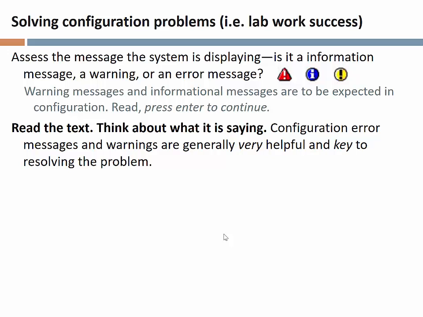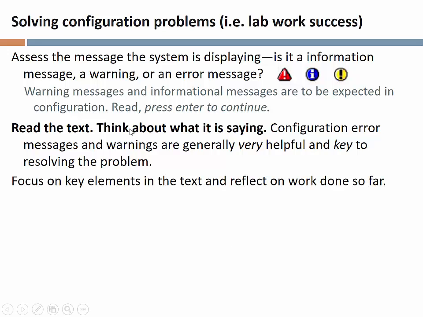And then lo and behold, you discover, oh wow, I was supposed to put this value in this field and I didn't. Or I was supposed to put this value in this field and I put the wrong value. Let me fix that. You fix it, you save it, you go back to where you were, and now everything works as it should. So in many cases, if you're thinking as you go along, you're going to see these things and you can solve these problems, and it's just a minor pothole that you run into in your work process. Think about what the text says and think about it in the context of what you've done.